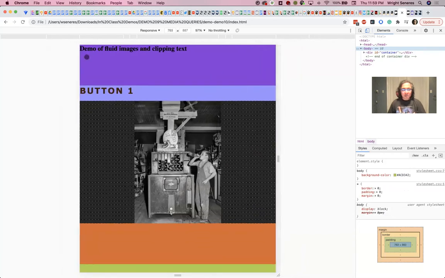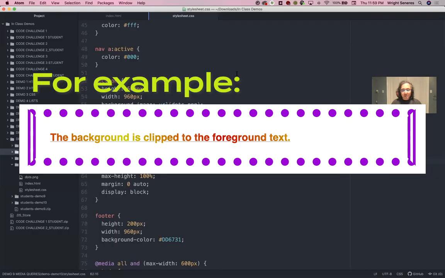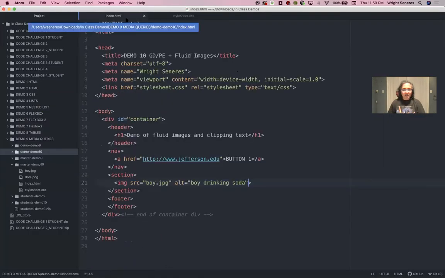Now, the next thing we'll show you is this demo of clipping text. So what we can do is clip the text here to the purple color, like you would do in Photoshop. To do our clipping text here, and this will be a demonstration of CSS prefixes, what I have here is this H1 that lives inside of this header. And so we can add some code to the header CSS so that it clips that text, like a background clip.